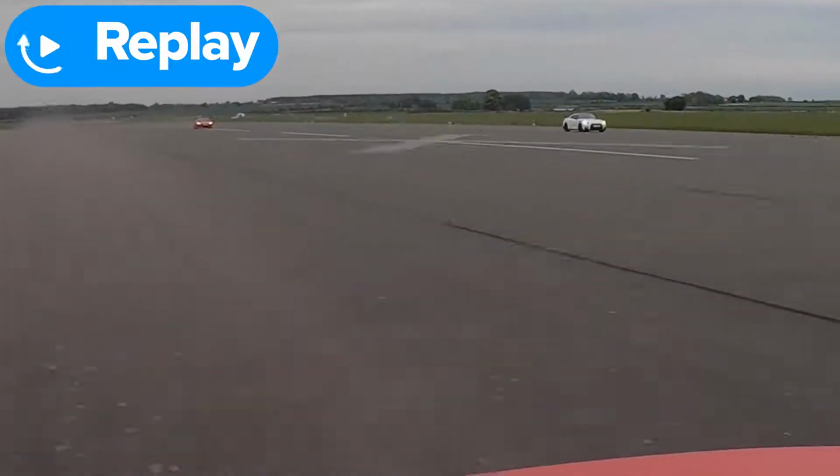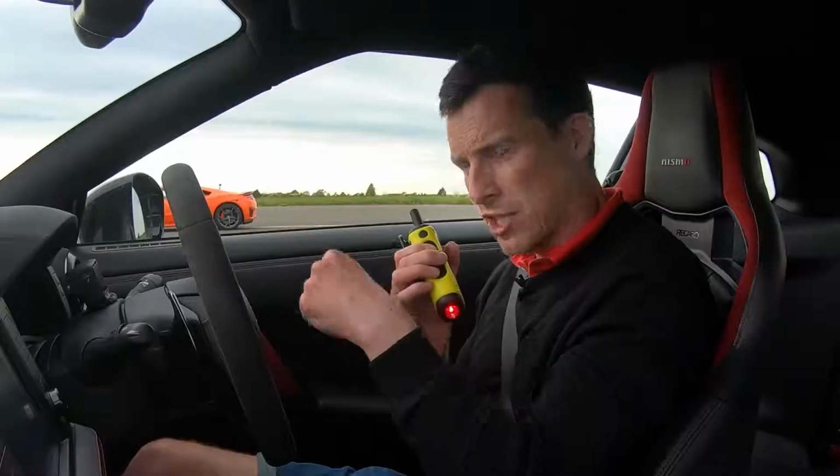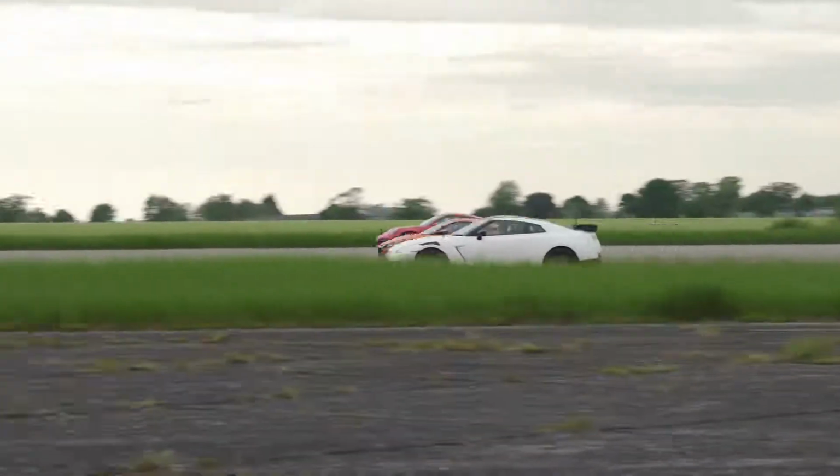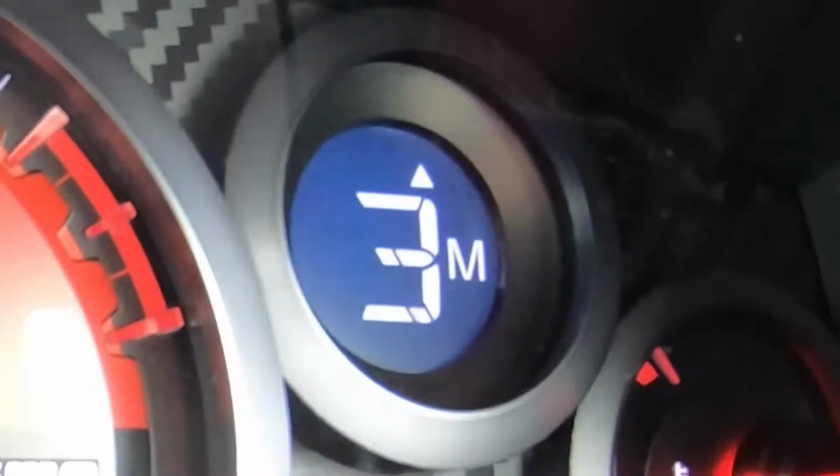We all know about that 911 Turbo S. It's just brilliant. Let's take it out of quiet mode. Let's go full attack. Next challenge. This time we're going to do a rolling race from 50 miles an hour. Cars in maximum attack mode, the sportiest setting, and manual for the gearbox. And I count it in.